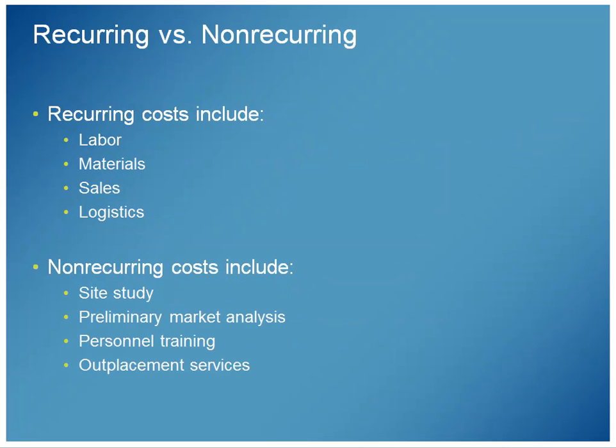Okay, recurring and non-recurring costs. As the name suggests, recurring costs occur and occur and occur again. That would be your labor costs. As you keep producing shoes, you have to keep paying people. That's just the way it is. Probably a good thing for our economy.